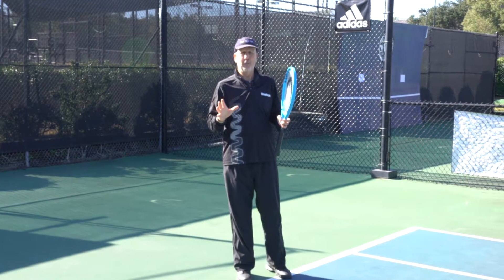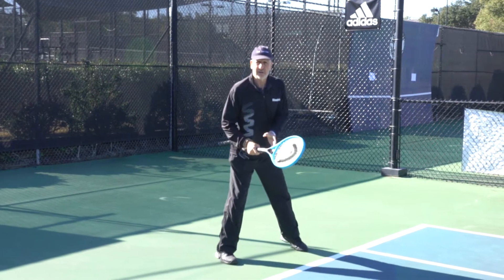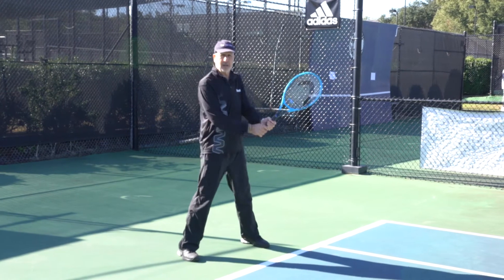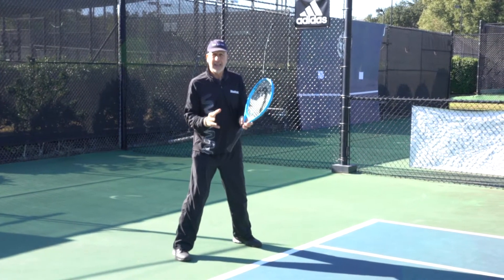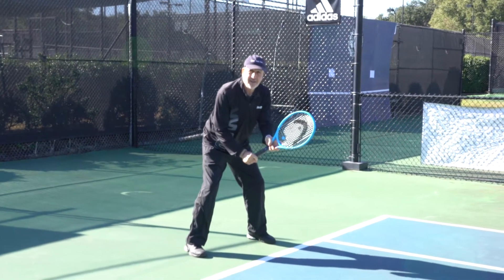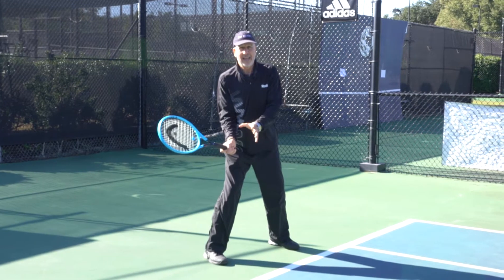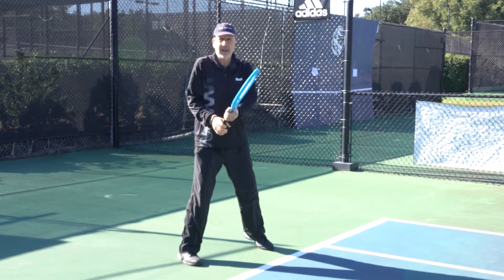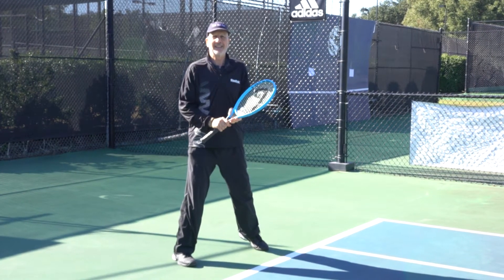It would be a game changer for anyone to improve their return of serve. One of the most important issues with return of serve is staying relaxed. You've potentially got a grip change, going from a forehand to a two-handed backhand, or just the rotation it takes to prepare the racket head — so your hands have to be quick. If you wait and you're tense, you'll have tremendous difficulties because your racket won't present to the ball quickly, and you won't get much pace because your arm, wrist, and grip are all going to be tight. I always compare it to sitting in a dentist chair.